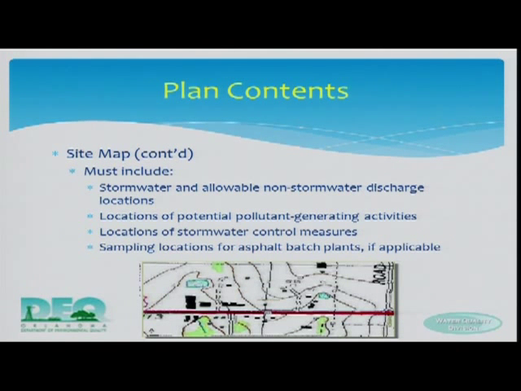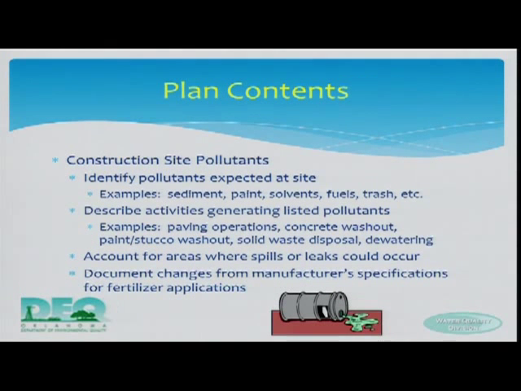You're going to have a list of any allowable non-stormwater discharges at the site, location of any activities that are going to generate pollution, and sampling locations. Do you have paints? Do you have solvents? Do you have fuel at the site? Location of the fuel is a pretty important deal. If you have a large fuel tank in a vulnerable location and it gets damaged — vandalism or a vehicle runs over it — think about how quickly a fuel spill would make it to the water. Do you have a berm around the fuel tank? SPCC requirements have gotten a lot more stringent, and that's also going to be part of your stormwater pollution prevention plan.